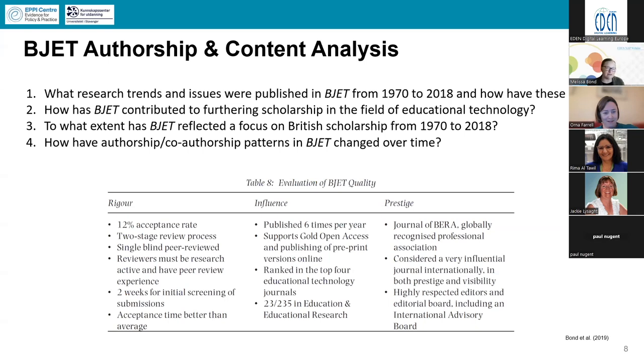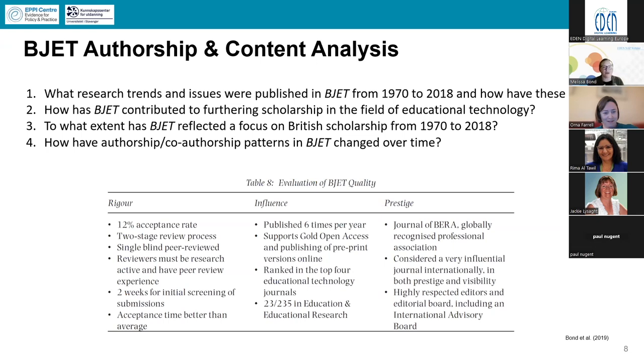I used Leximancer, which is a computer-assisted content analysis tool, which, again, I'll provide a bit more information on shortly. What that does is, you enter into the software the titles and abstracts of the items that you're exploring. So in this case, I put in the whole 50 years, as well as the research in decades.